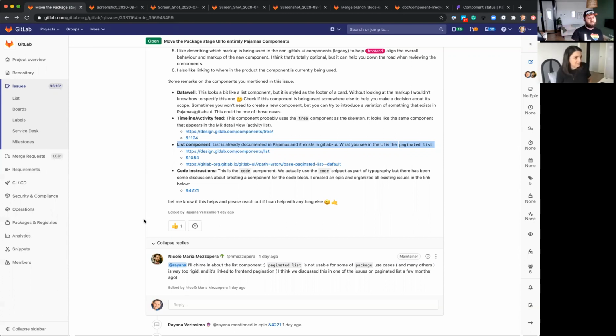The code instructions, we have them all over the package, because each package manager has unique instructions and CLI commands to copy to pull down a package, so they're just everywhere. In your comments, you talked about how this could be a component, or it could be an extension of an input. How should we start? I'm going to laugh if it's the same as the other four, which is create an issue and talk about it with everyone. This one, we have the epic. When you mentioned the code, I was like, oh, we have an epic for that.